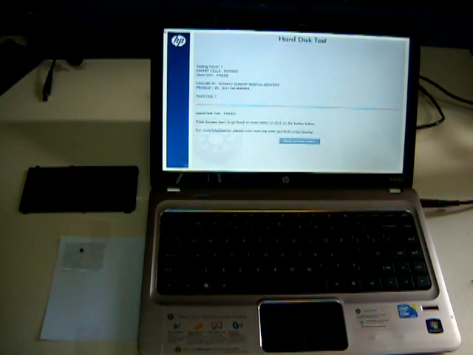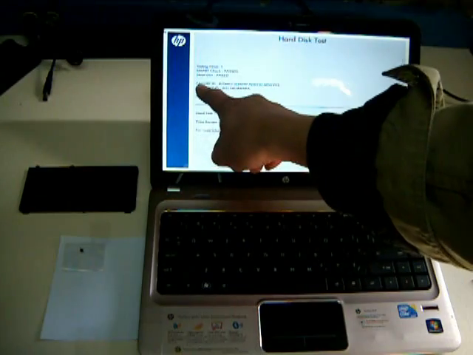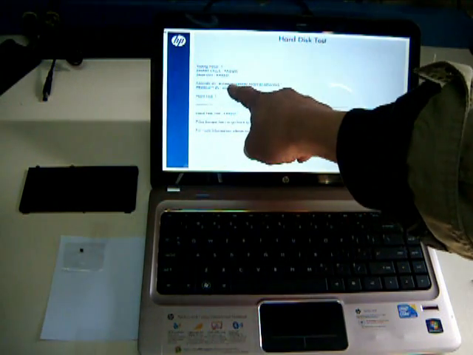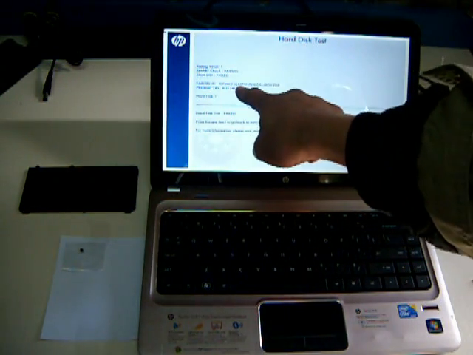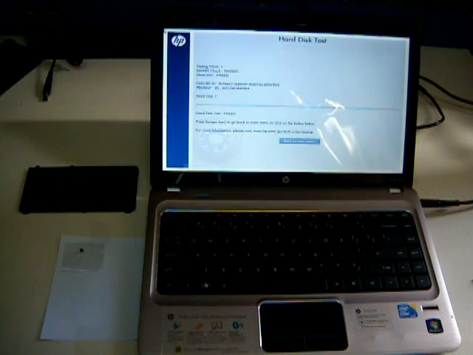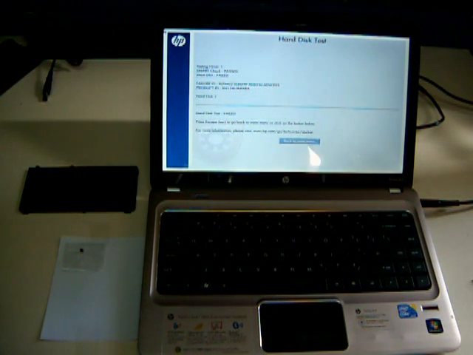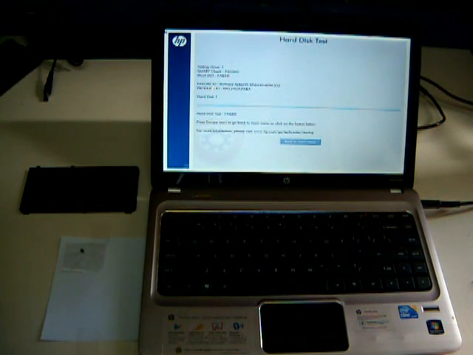Well, as you can see on the screen, it shows that there is a failure on the HDD. For information, guys, I did a little cheat here. There were some previous videos before this screen showed up, and I decided not to show them because it takes so much time. It's only a stationary screen showing the progress of the HDD test. But again, this time it showed that there's an HDD failure.